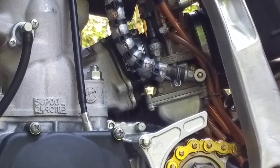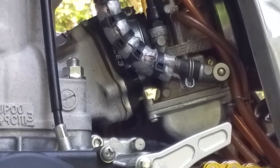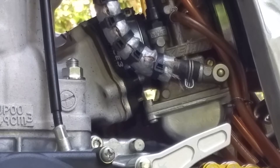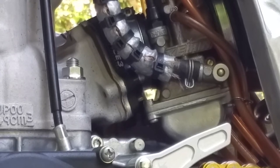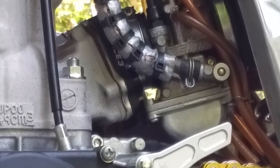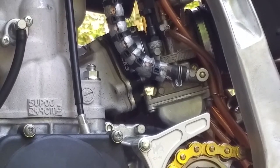Did you hear how the bike was trying to die off as I was closing the air screw down? The bike should be just prior to dying off like that. Barely a quarter of a turn out, just before the bike tries to die, basically. Because if it's trying to die and your idle was set correctly, the carburetor will be set too rich because your air screw is closed off too far. And let's listen to the opposite, if the air screw is turned out too far.